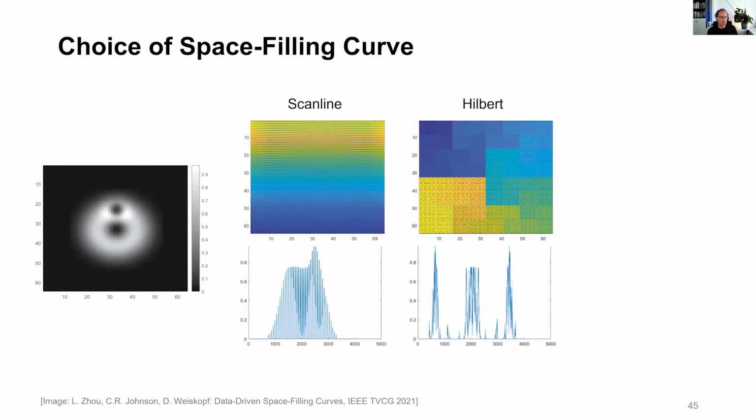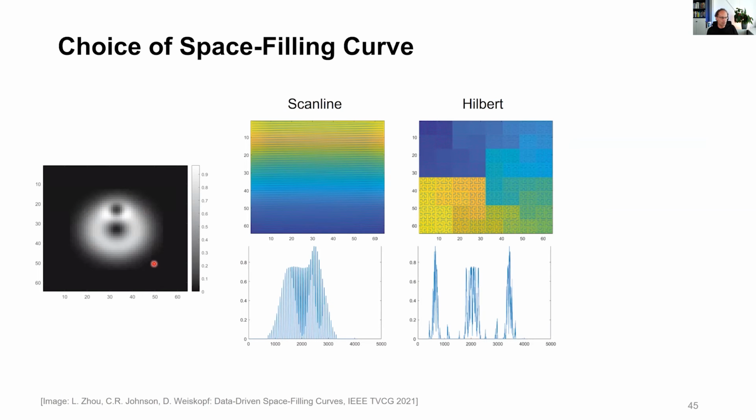And in fact, the space-filling curve using the Hilbert curve does a much better job. If you look at the distribution of the data values along the curve, you see already that this gives a much better result. But you also see that there are still some breaks. So there are these little spaces in between.